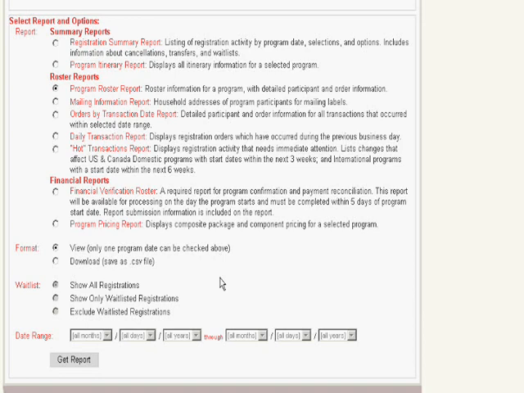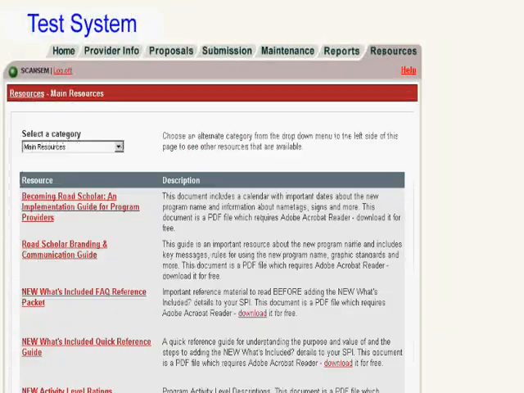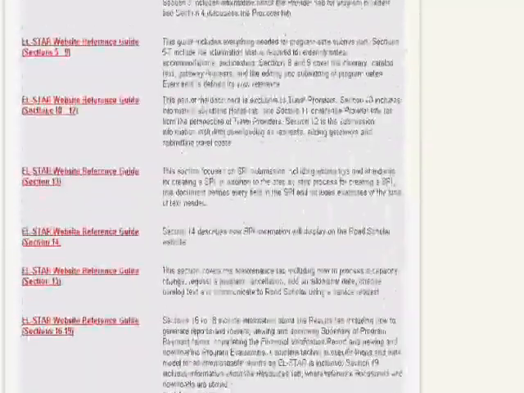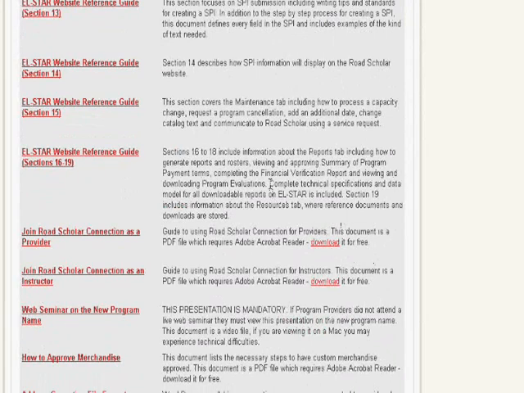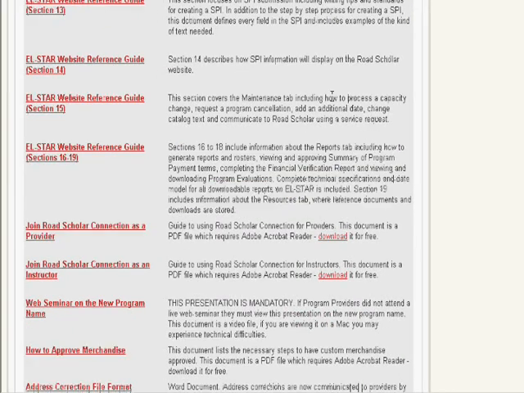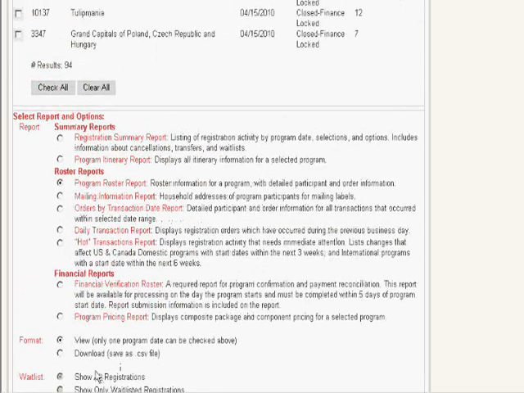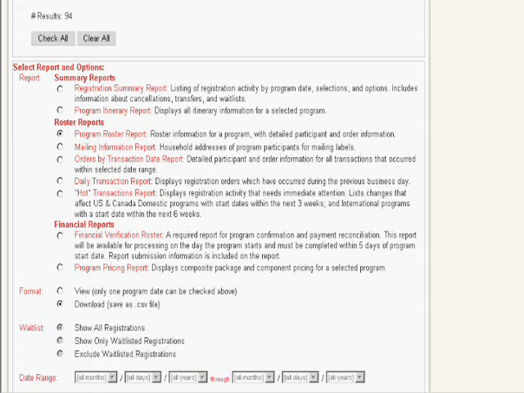It also allows for data to be imported to other databases and software. For more information about all of the fields and character limits included in each report, please consult Section 16.5 of the Reference Guide, Sections 16 through 19, for specifics. To download reports, use the steps described above except when selecting a format, click on the Download option.